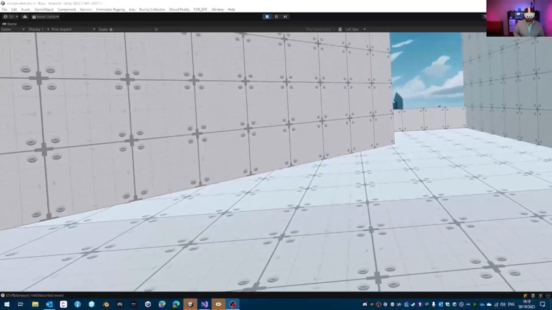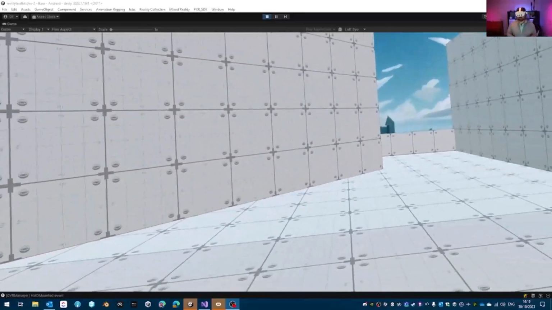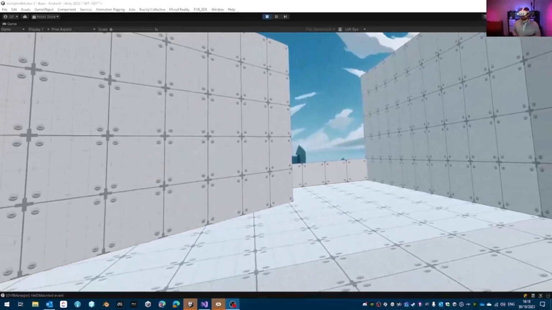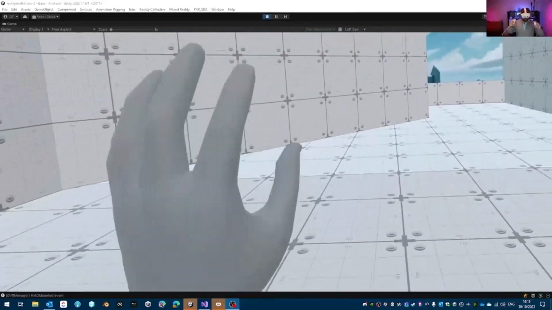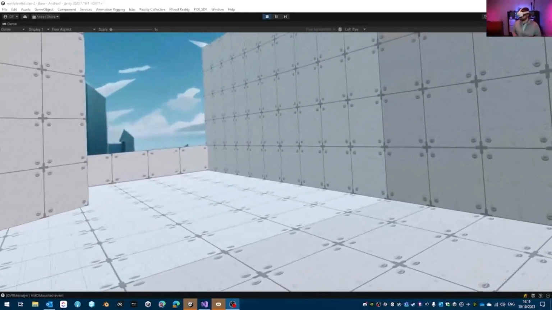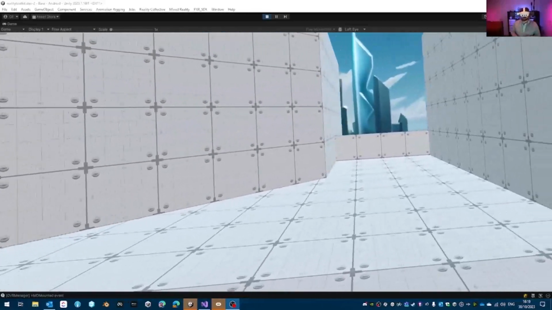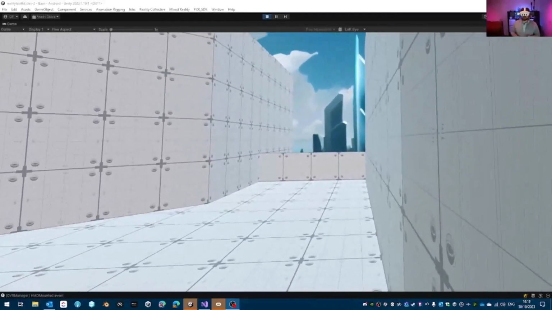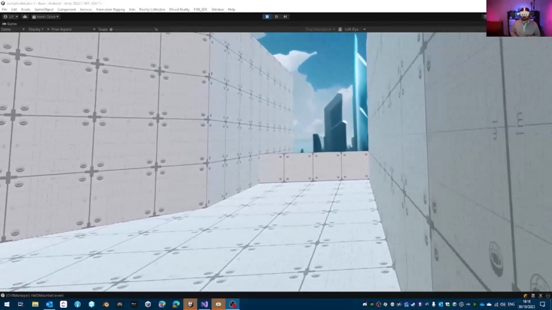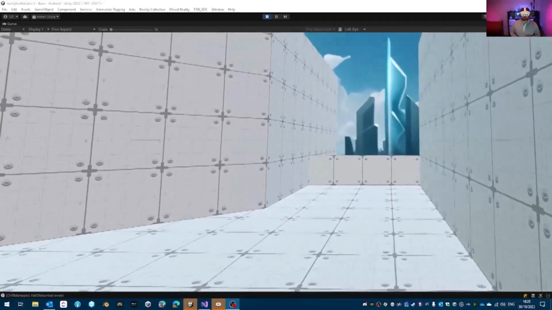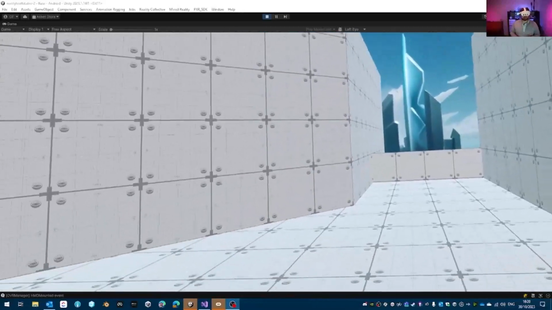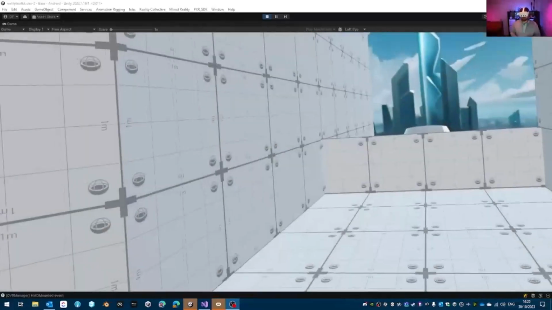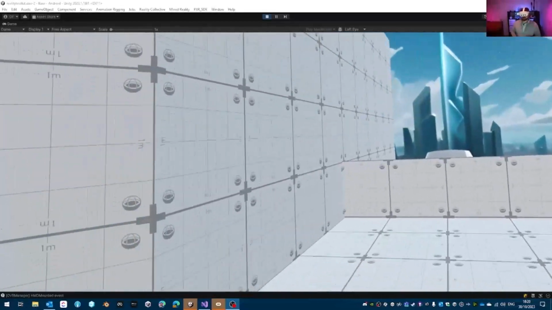Okay, so now I'm again on my Quest. I've just pressed play using Quest Airlink to launch this level on my device and play. And I'm using controllers to perform locomotion. As you can see, I can walk around, and if I bump into this wall, I can't go any further. So it's blocking me from leaving this level. That's what we can perfectly control. It's not a big deal. I can use teleportation to move around. So that works as it should.